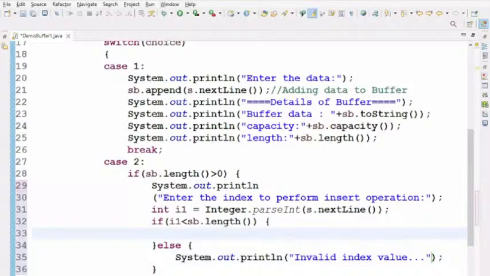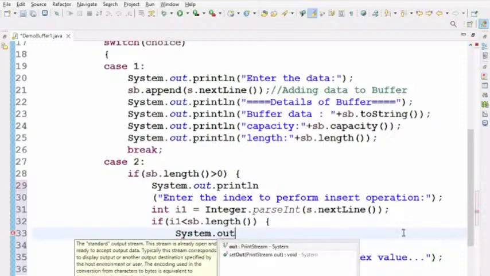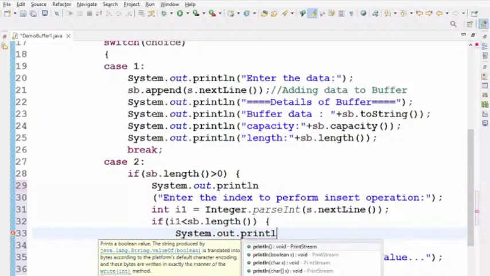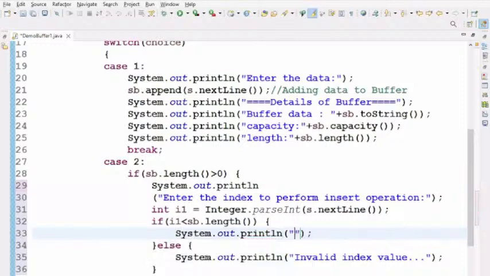Suppose the index value is correct. Enter the string now. Which string do you want to insert? Enter the data to insert at that index. So System.out.println("Enter the data").